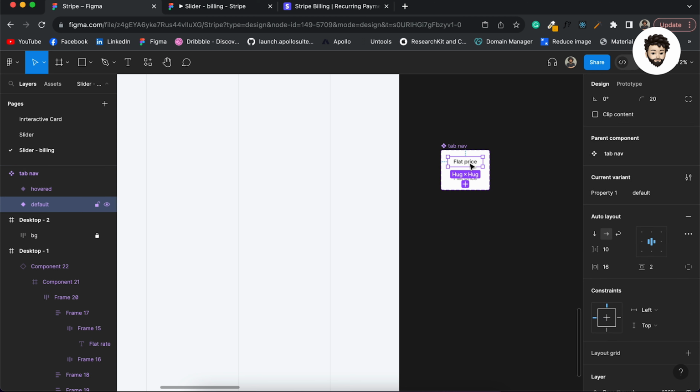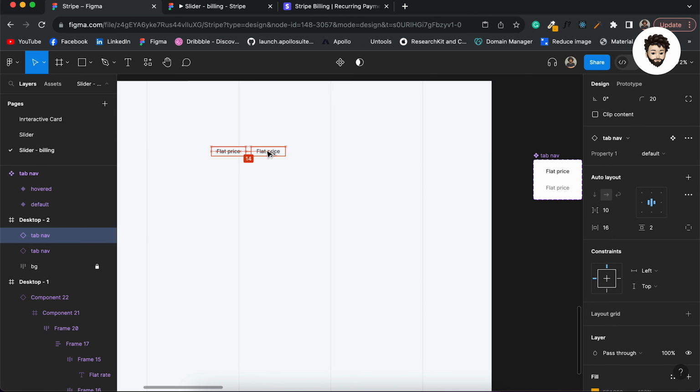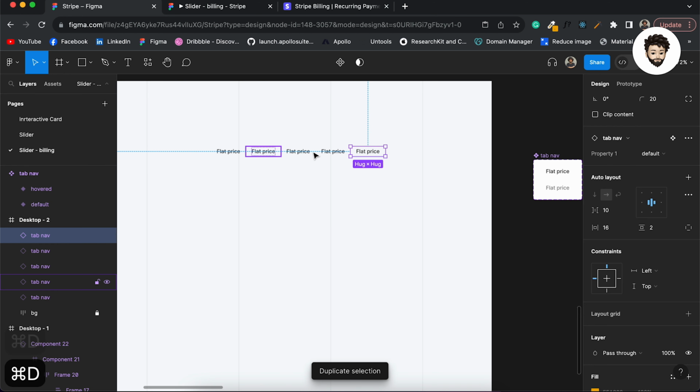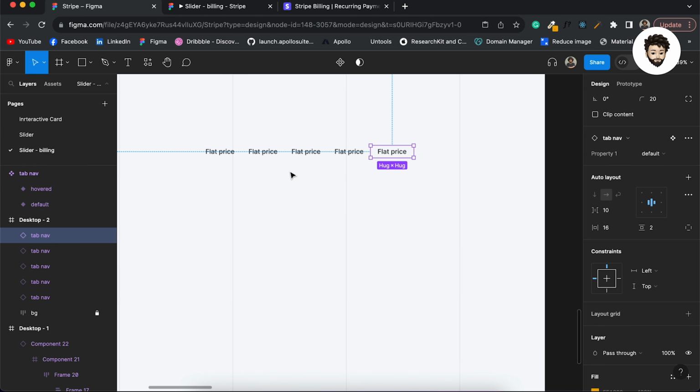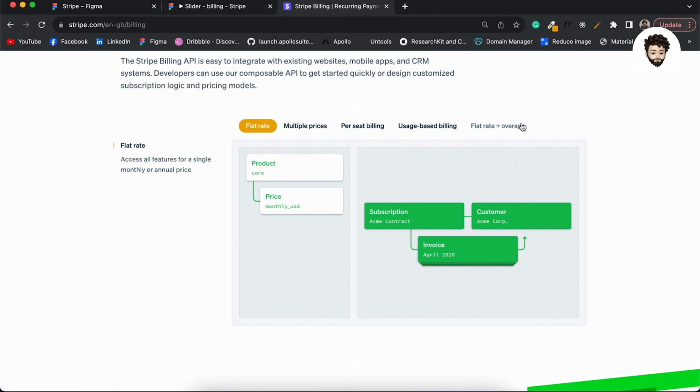All right, then I'm gonna take one item from here and duplicate it so that I can create all the variants of it by changing the name, changing the text inside it. So we have got 5 items here, right?